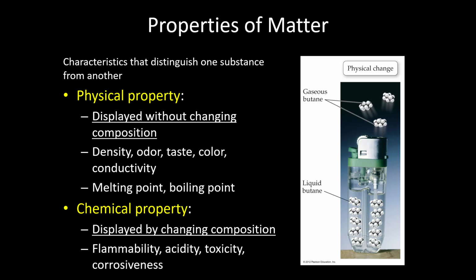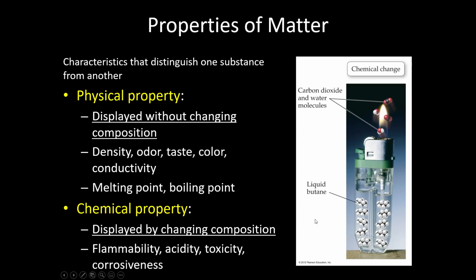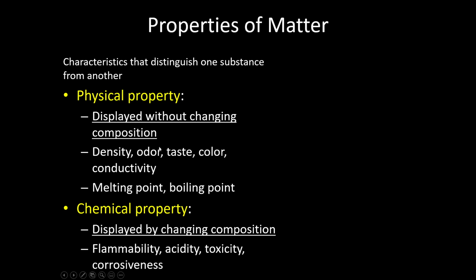Same type of thing with physical and chemical properties. There will be at least one question on the exam where I describe a property or tell you a property, and you have to tell me if that is a physical or a chemical property of that matter. Just to remind you, physical properties are things that are displayed without changing the composition of the material. And for chemical properties, you have to actually chemically change the material to display that chemical property.